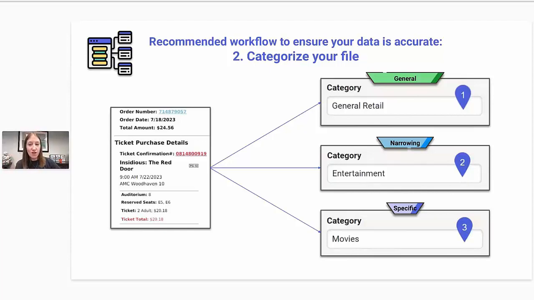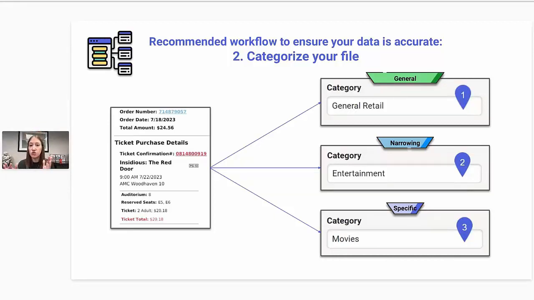However, if I wanted to include this file in my reports later on, then this receipt is going to be grouped in with all of my other general retail receipts. And at that point, I'm starting to lose details and insights as to where I'm actually spending my money. Additionally, if I categorize everything as general retail, or everything as a general category, and then I do a search or a filter for files later using that category, I'm going to have a much larger group of files to search through versus being more specific with my categories and having smaller category groups.